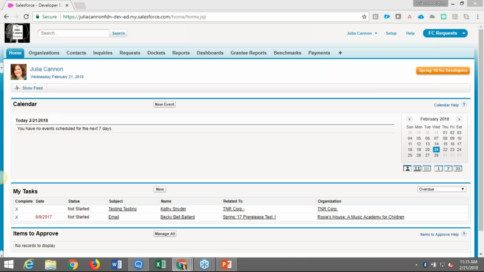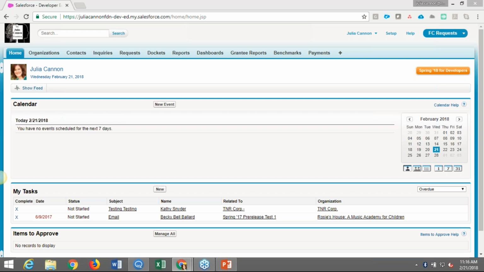If you aren't eReporting, I hope to show you today how easy it is to eReport in foundationConnect. And if you are eReporting, then I hope that today you will learn something new about eReporting, or perhaps how to add some additional automations to the process and make it a little easier for you. Today we're going to be looking at a fictional foundation system. This data that we're looking at is not live, this is not a real foundation, and all contacts within it are merely figments of my imagination.